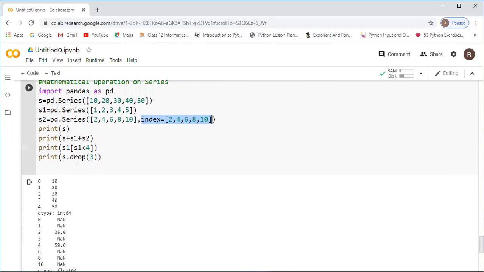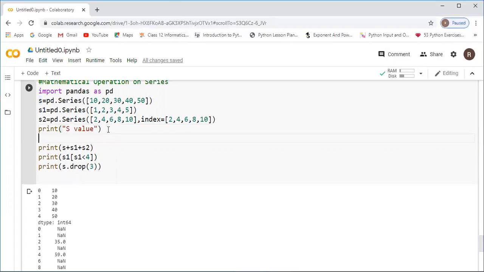Now see, print S, only that we are giving.